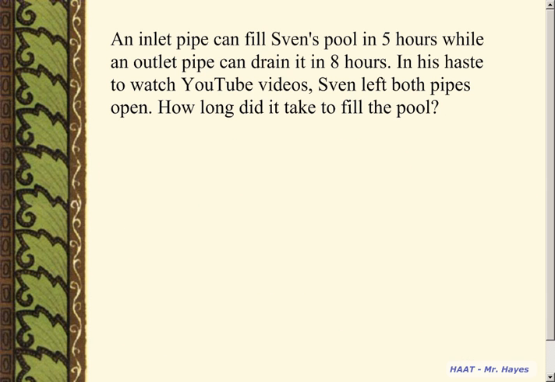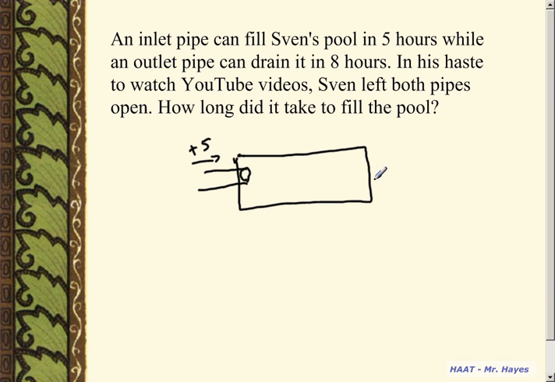To be thorough, we're going to go through a story problem quick. An inlet pipe fills Sven's pool in 5 hours. So draw a quick little pool. We won't make it 3-dimensional. Inlet pipe, so that's going to be going in, and that's filling it in 5 hours. Outlet drain pipe can drain it in 8 hours. As he used to watch YouTube videos, Sven leaves both pipes open. How long does it take to fill the pool?